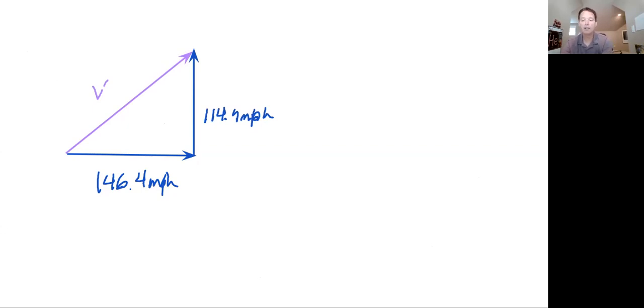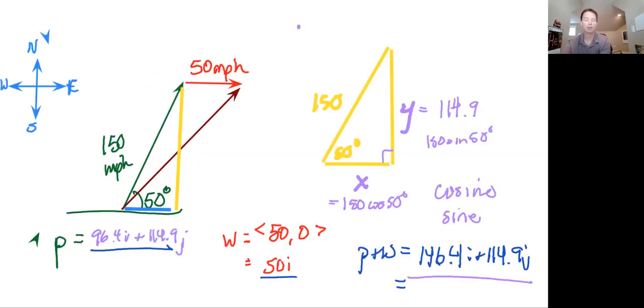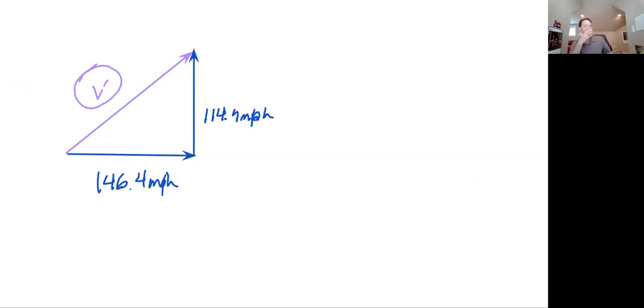Okay, so I've got the notation here. 146.4 miles an hour to the east, and then 114.9 miles north. But what is the final speed? How do you find that number right there?